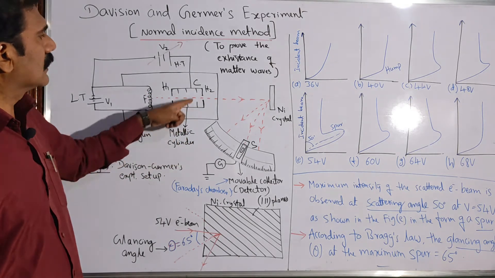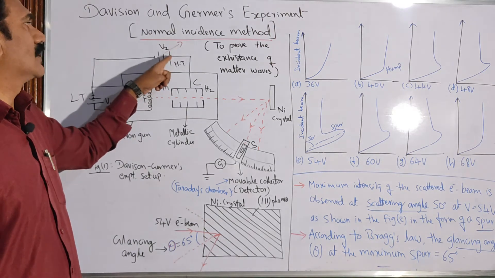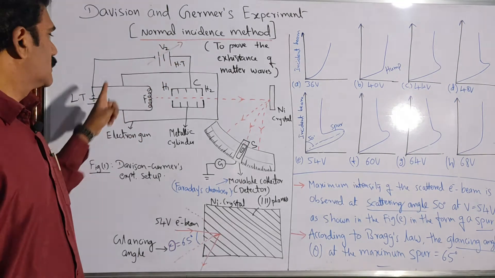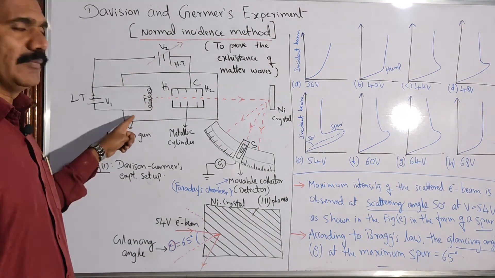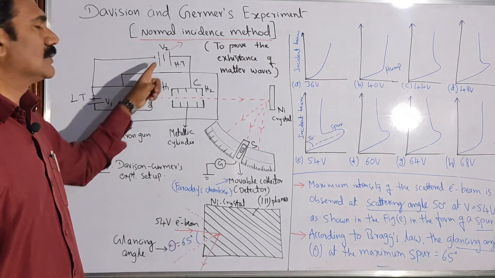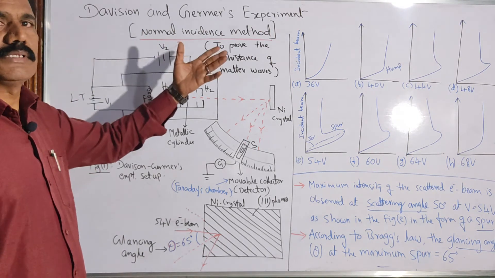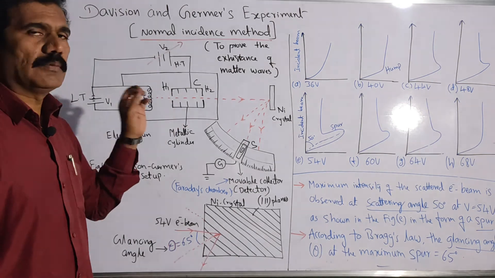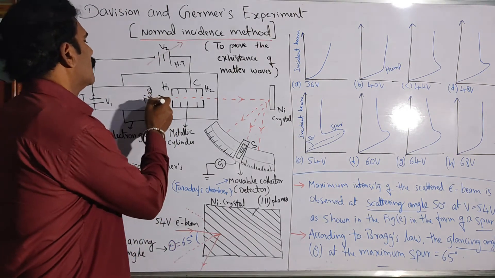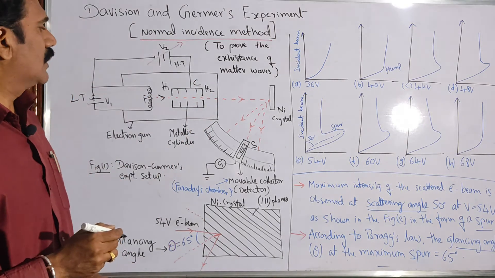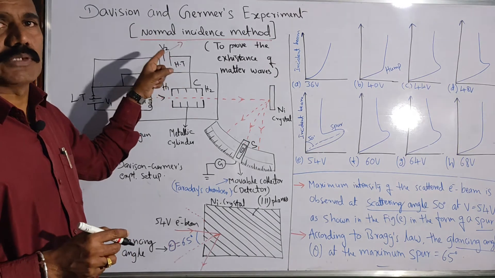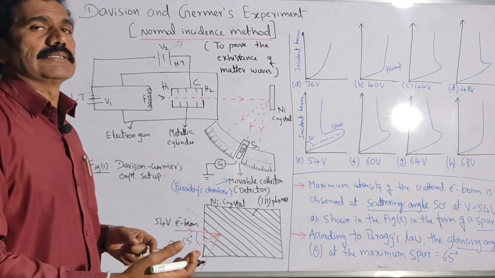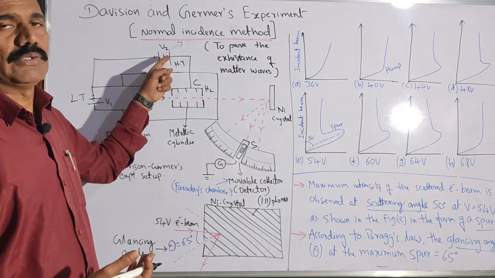The metallic cylinder is connected to the positive terminal of the high tension battery. You can see another battery here — that is a variable high tension battery. You can consider its voltage as V2. V1 is the voltage applied just to heat the filament, and V2 is the variable voltage, adjustable to any high voltage to accelerate the electrons towards the metallic cylinder. H1 and H2 are the two small pin holes. The electron beam emitted by the filament is allowed to enter through the pin holes. The kinetic energy or velocity increases depending upon the applied voltage V2 in the high tension battery.